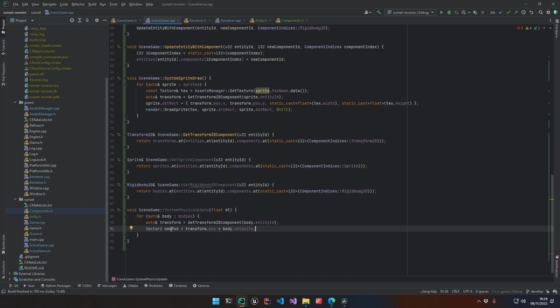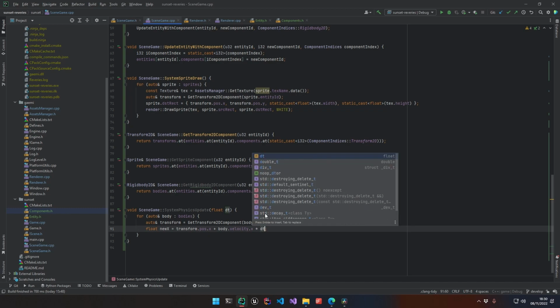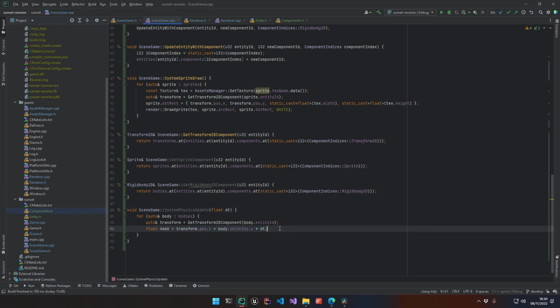So new x, this is a float, equals plus the velocity dot x times the delta time. I don't have to forget the delta time. And the new y will be this and this.